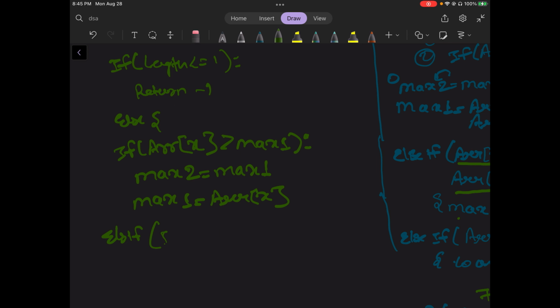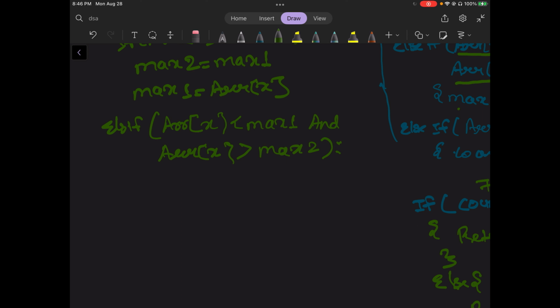If array of x is smaller than max1, it's fine, there is no issue. And if array of x is greater than max2, so in this case we can update max2 equal to array of x.